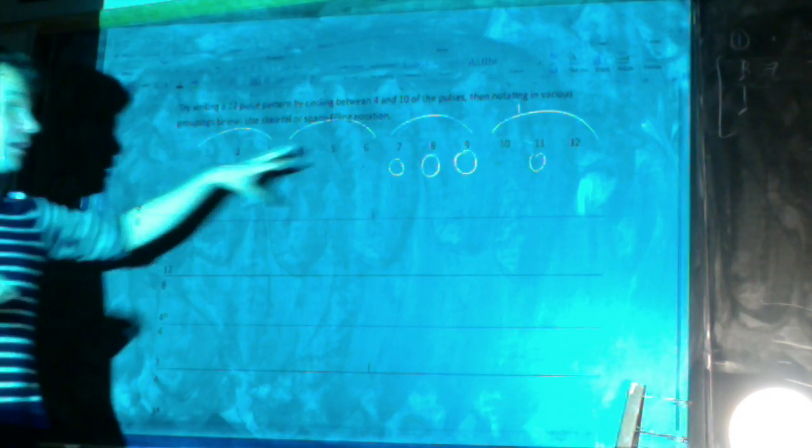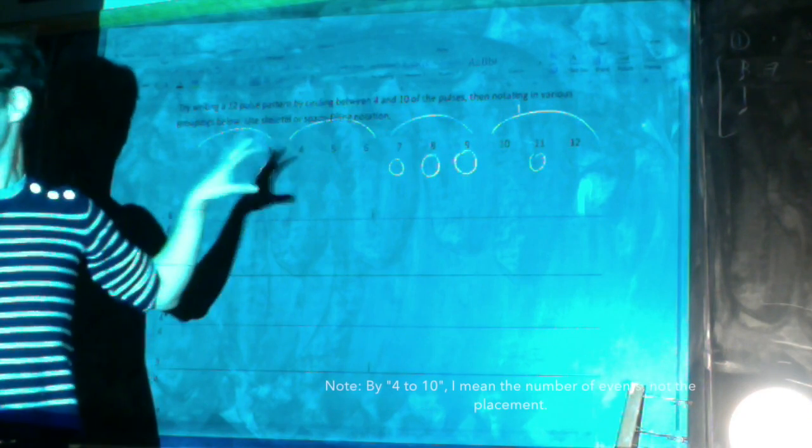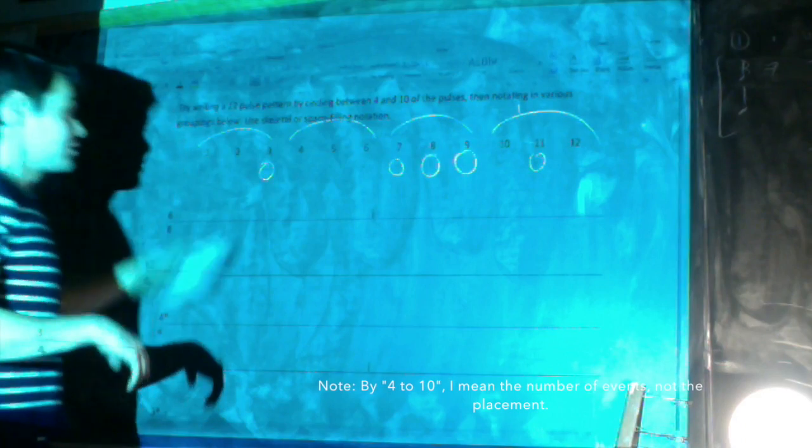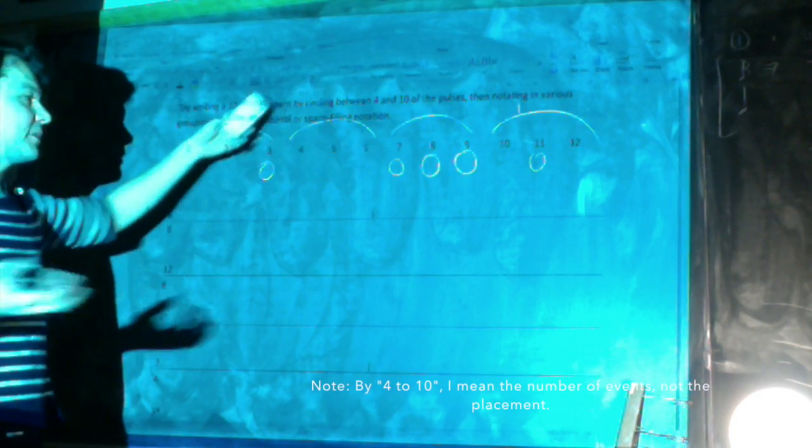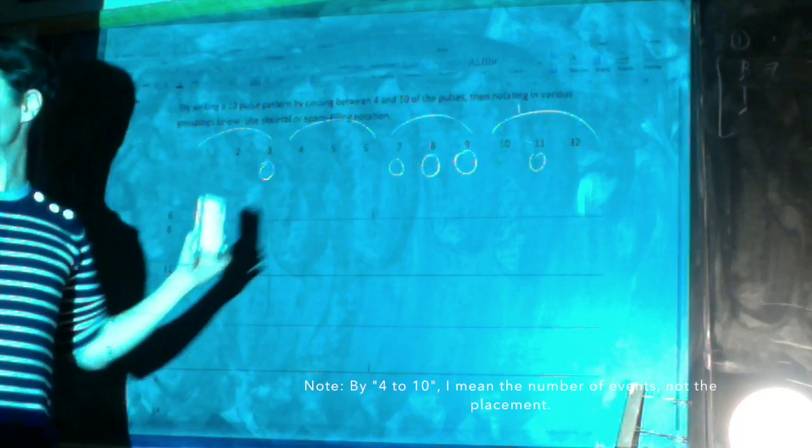So you're just generating a surface rhythm by picking some attacks, picking some places to put an event. So between 4 and 10 of them. I picked 4 to 10 because that way you at least get some space in it.